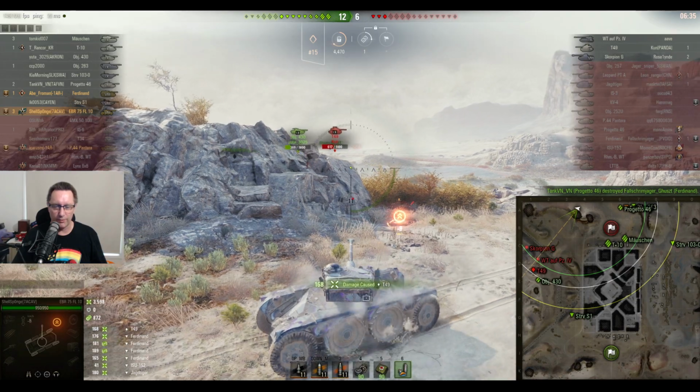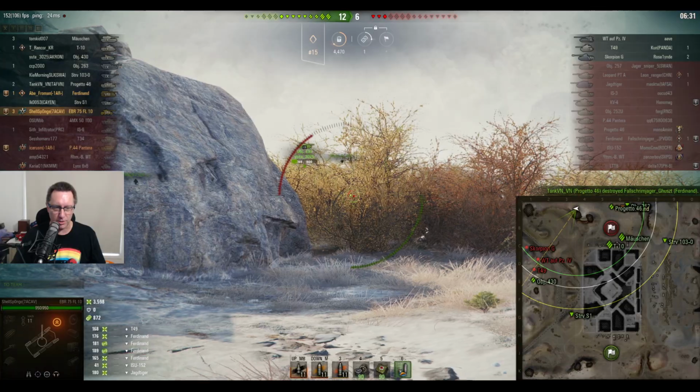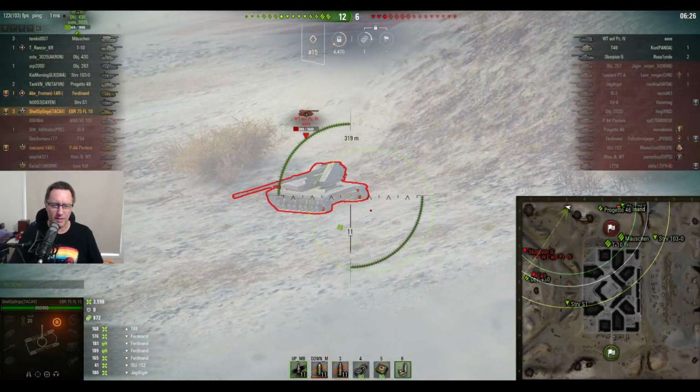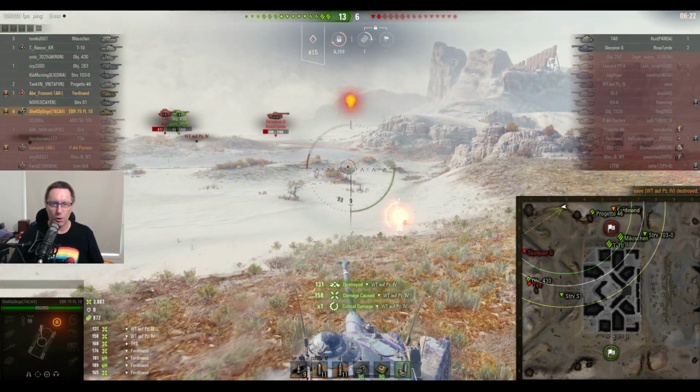One shot into the T49. Pulls back for the reload. He's back to the APCR rounds now. 3 kills to Shell Sponge. 3.5. Nearly 3,600 damage done. 874 assisted damage. There's a Waffenträger Raumpanzer 4. Easy money all day long.